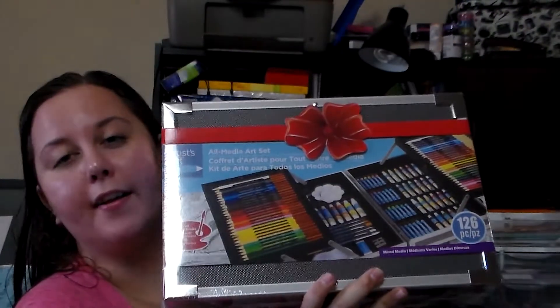And then I bought this artist all media set. The regular price was like $80 I think, and it was on sale for one day — like a Wednesday deal or something — for $19.99 plus the 15% off your purchase. It has a whole bunch of stuff and it is by Artist Love, which I have some other colored pencils from, but this has way more colored pencils than what I have. It's 126 pieces.